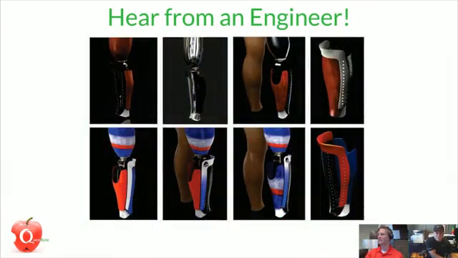I'll bring up the other slide too. Kevin sent me over some examples of other versions of the prosthetic covers that he's worked on. So you see some examples here of just different designs. If you want to make it creative and make it beautiful, there's lots of examples of that. So I see like wood grain, and it looks like maybe some kind of leather looking appearances and metal. Tell us a bit about some of those that you worked on, Kevin.